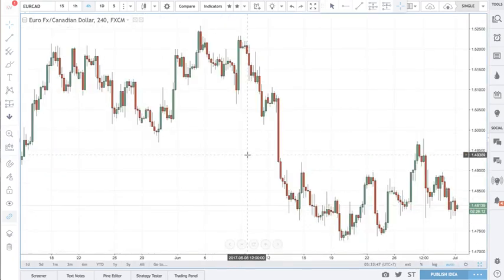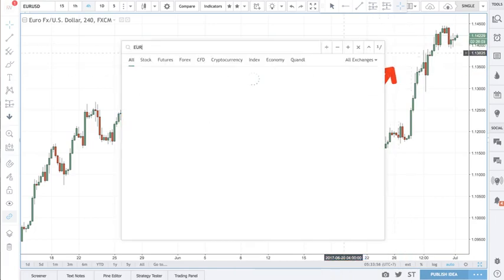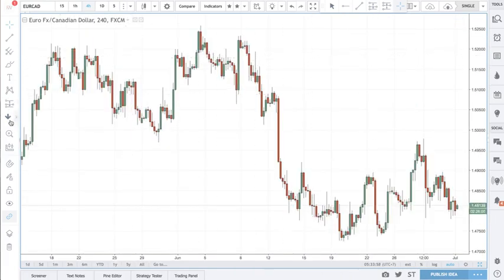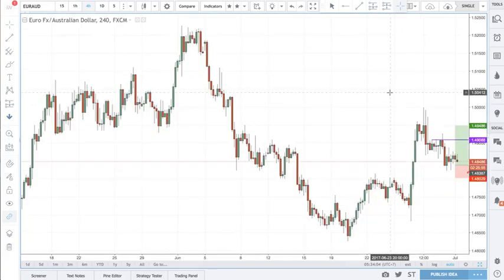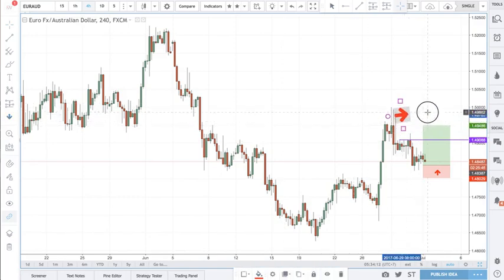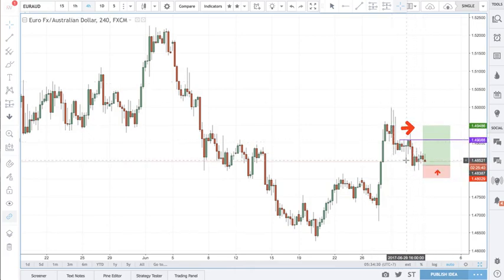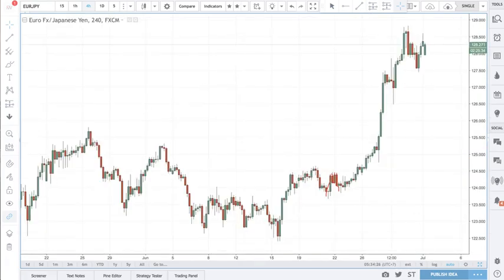All right, I'm going to show you here Euro USD. Euro USD not following. Euro CAD is sideways. Euro Aussie, this is a trade I'm looking to take, but Euro Aussie was also sideways at that moment. This was last week, just on Friday. Sideways, slightly going down, if I just look at Friday. Euro Yen, it's all the way up in here.